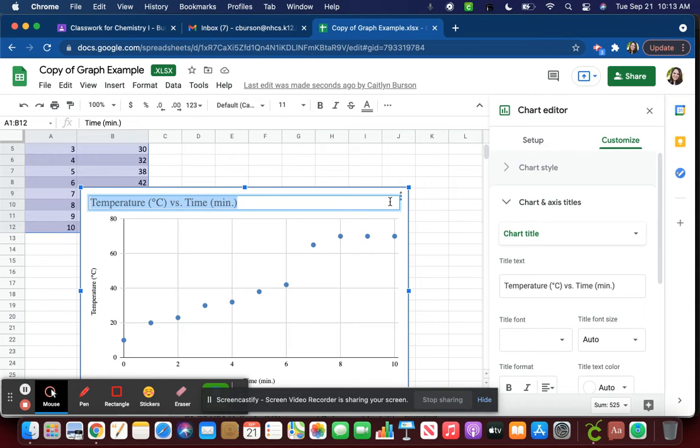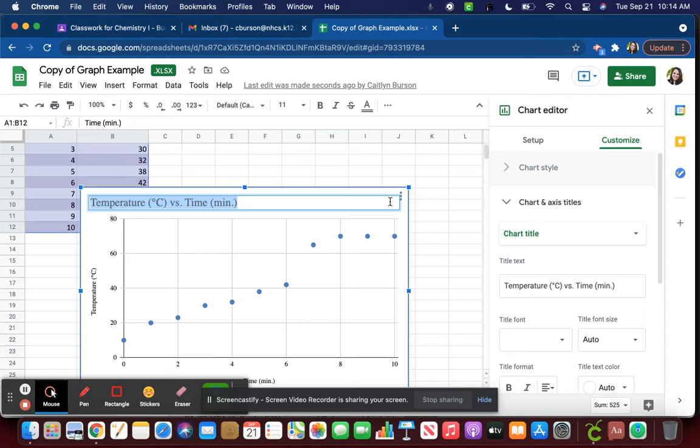Now, when we just put this in like this, did it give it the same title that we wrote on the board? No. So what we want to do is we want to double click on our title. And we're just going to get rid of this versus time and minutes. And we're going to write of a certain blue liquid.